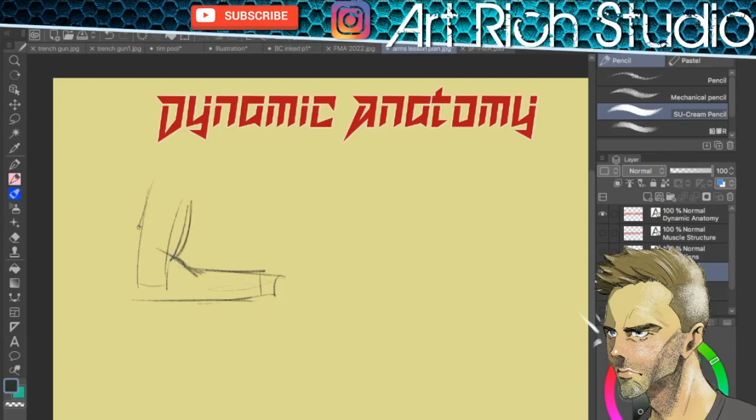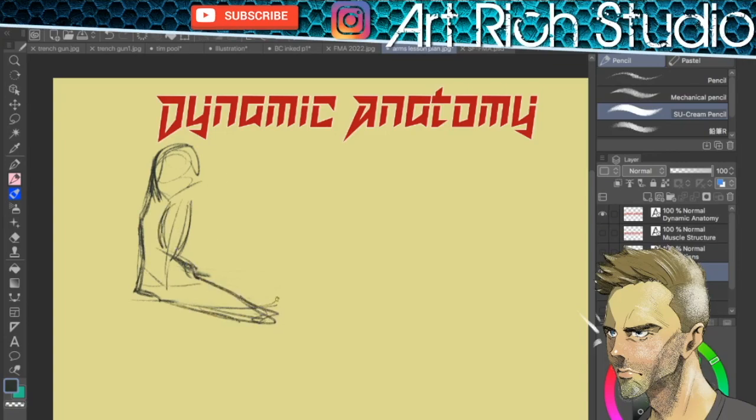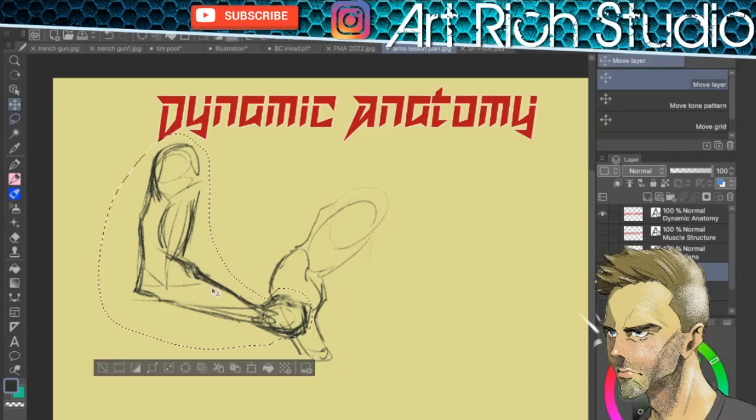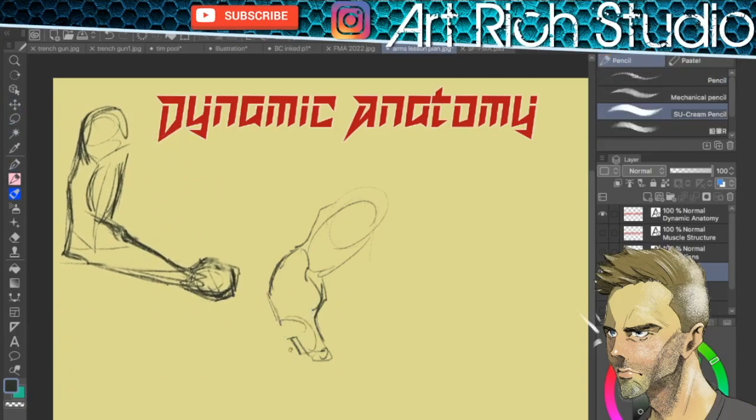So dynamic anatomy, we're going to start bending the arm. I don't cover every angle like Jesse wanted me to, but I cover quite a few angles. Just a basic bend at the elbow. You want to learn squash and stretch, which is animation terms for movement, and learning some stuff from animation has taught me quite a bit about anatomy and got me moving down that road of exploration. You want to look at real life to learn this stuff too.